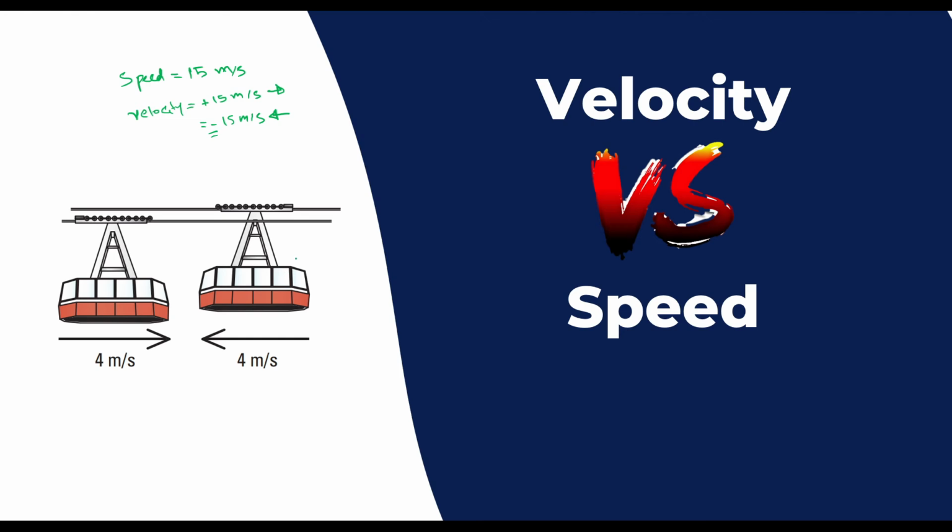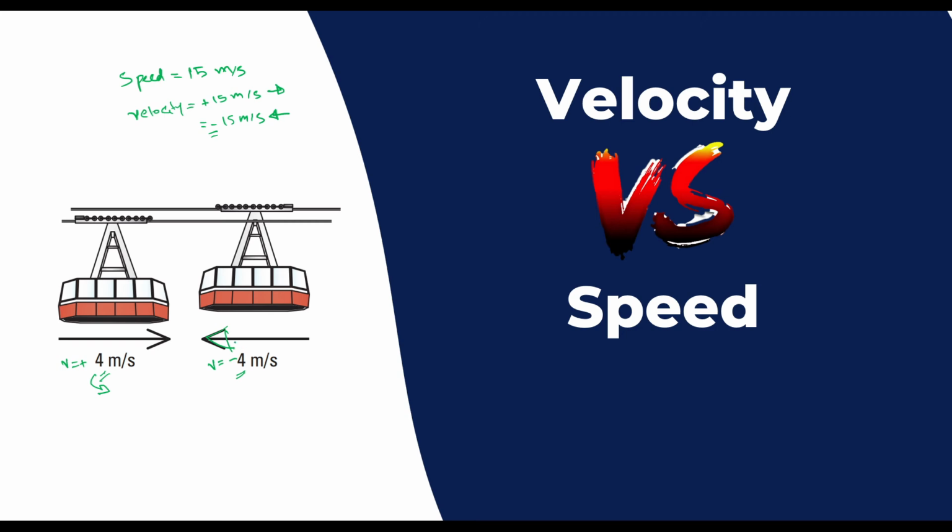It means the speed or the velocity is still 15 meters per second, but in the other direction, the left direction. So now we have those two carts. One cart is moving to the right at a speed of 4 meters per second. Another cart is moving on another rail to the left, 4 meters per second to the left. Can we represent this in terms of speed or in terms of velocity? Of course, in terms of velocity, because v in this case equals plus 4 meters per second, while v here equals minus 4 meters per second, which means 4 meters per second to the left.